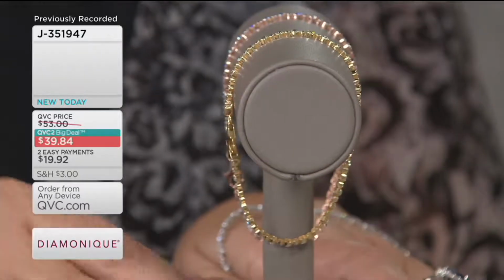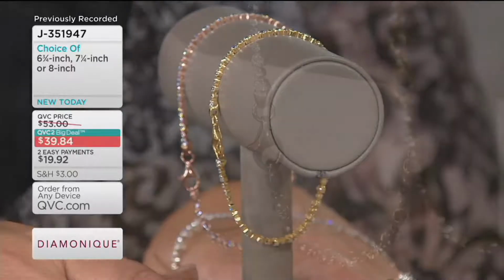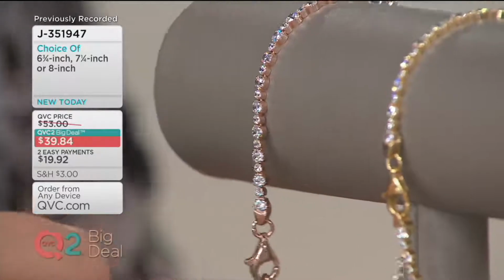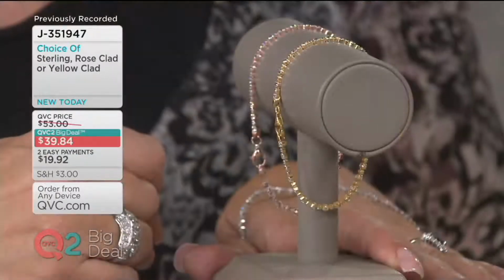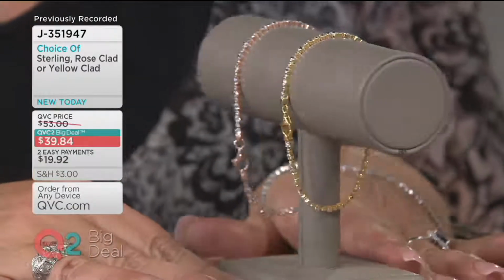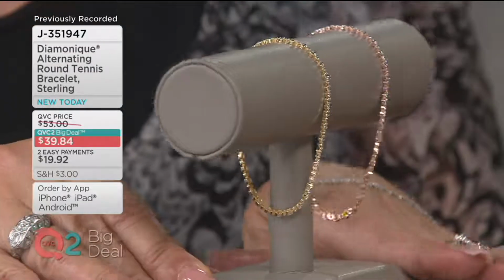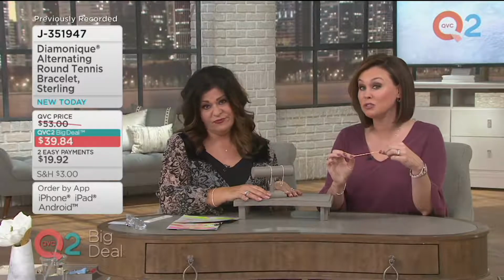Here's the thing. You may have 1, 2, 3, 4 tennis bracelets within your collection, but do you have one yet in a different color of the precious metal? Good call out. Have you started to think about, well, I like that look of rose gold. I'm seeing it more now in watches, and I've picked up a couple pieces here and there. I need a tennis bracelet to tie it all together, to sort of anchor that look. So this gives you the chance now to get the different precious metals that maybe you don't usually collect.